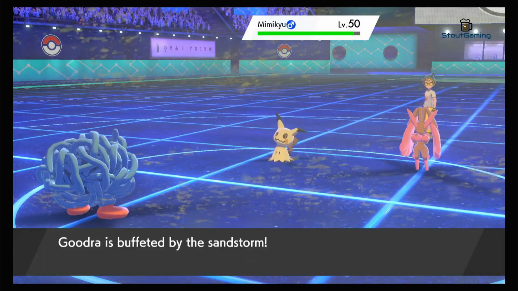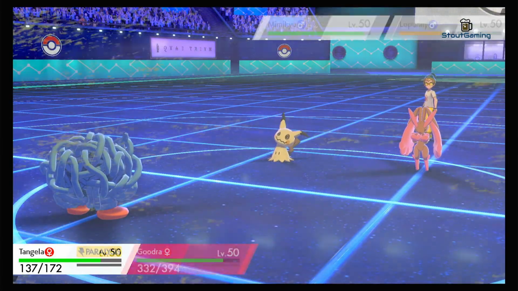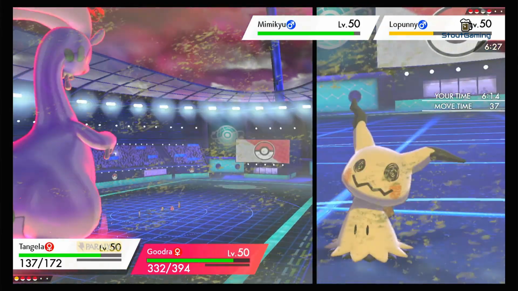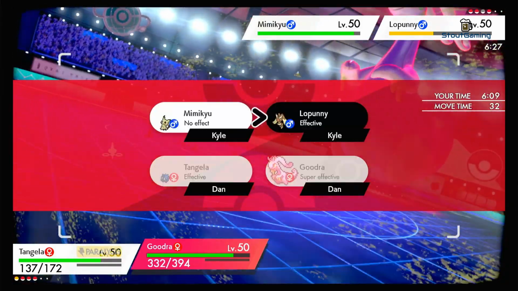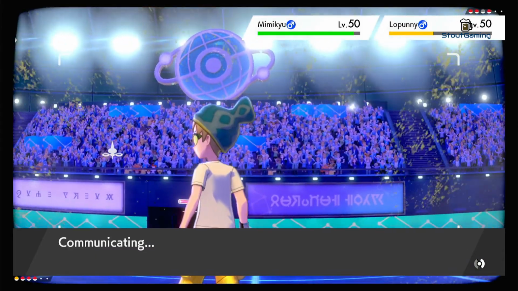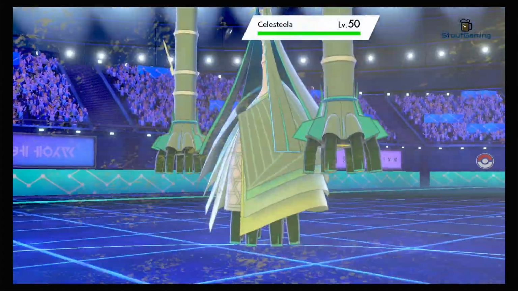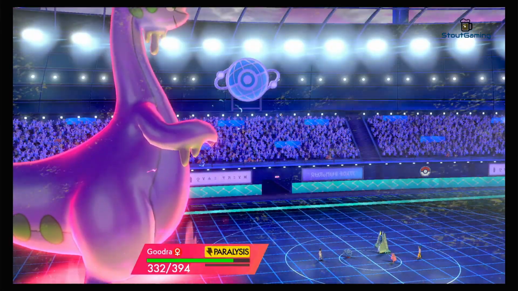A Whirlwind will kill it next turn, but here the question is, what do I value more? Do I value the opportunity to break the Mimikyu's disguise with a Giga Drain into that slot, or do I value a Rage Powder to try to avoid paralysis on the Goodra? And the answer that I go for is breaking the disguise seems really important in this matchup. So that's what I'm going to be going for here. And he sends out Celesteela, so he understands that as well. So a Rage Powder would have been nice there.